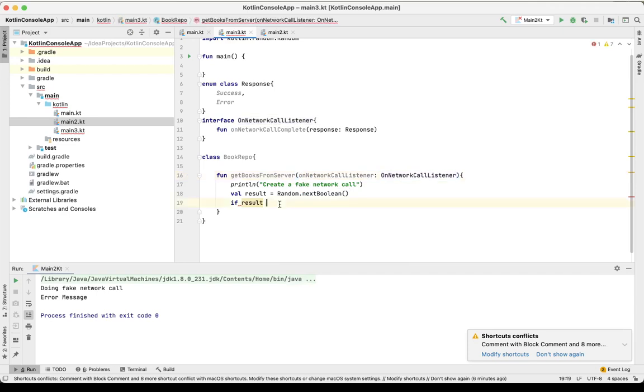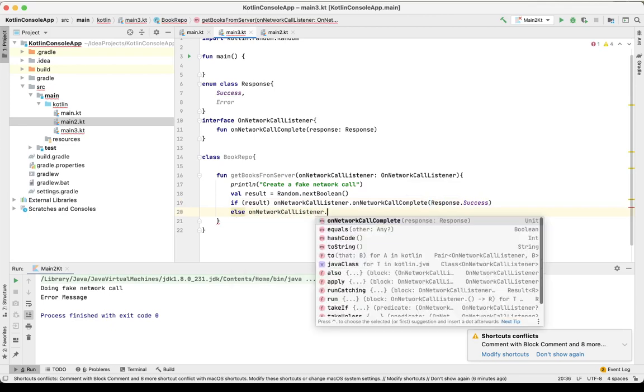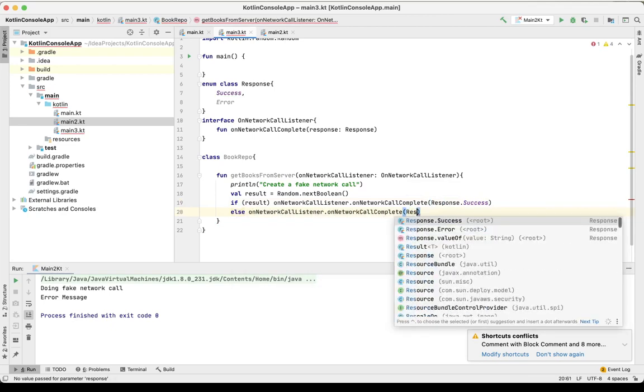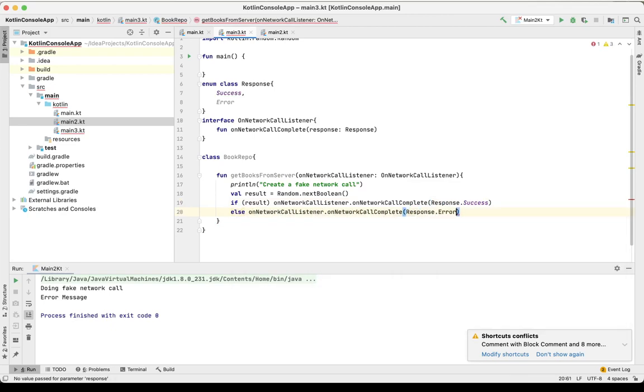If the result is true, that means success, so I'll call onNetworkCallListener.onNetworkCallComplete with Response.success. And if it is false, I'm going to call onNetworkCallListener.onNetworkCallComplete with Response.error.